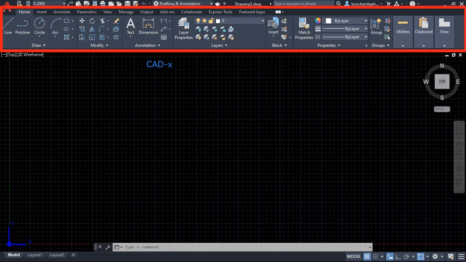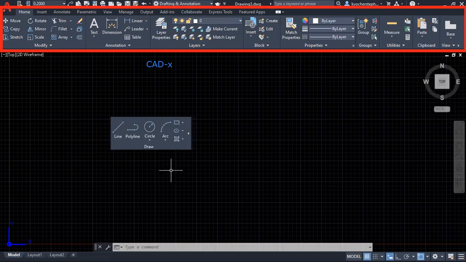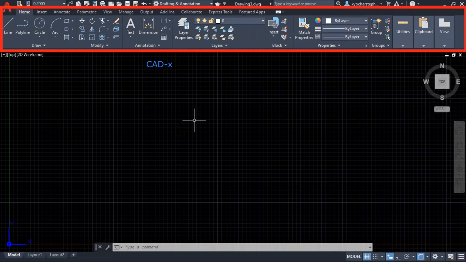There's a way you can manipulate the ribbon to suit you. How can you do that? For instance, if there is a panel you are constantly using, like the draw panel, you can drag it to your workspace area. I find a free space right here, then I left click and drag, and the draw panel follows me to whichever spot I want it to be. And I can use it normally. Now you hover around it, you check towards this part, and you can find a sign which permits you to return panels to ribbon. So when I click on it, it returns the panel back to the ribbon position.